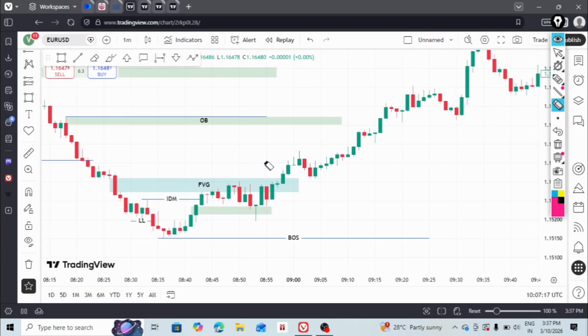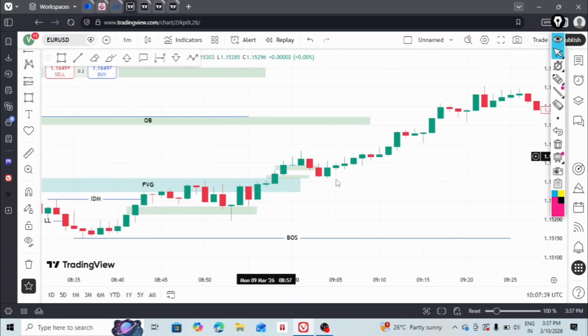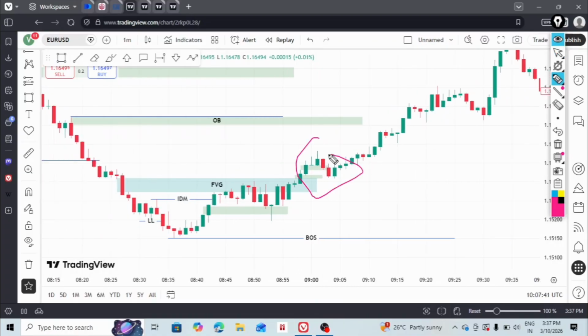So the market is indicating that it wants to go up. Technically it's in a downtrend, but now it is practically trying to go up. So if we look at here, we also have another bullish gap here, and another bullish gap here. So see, we also have another bullish gap here. This bullish gap has been mitigated. The market went up here. So the market is indicating that technically it's non-trend, but it wants to move up.